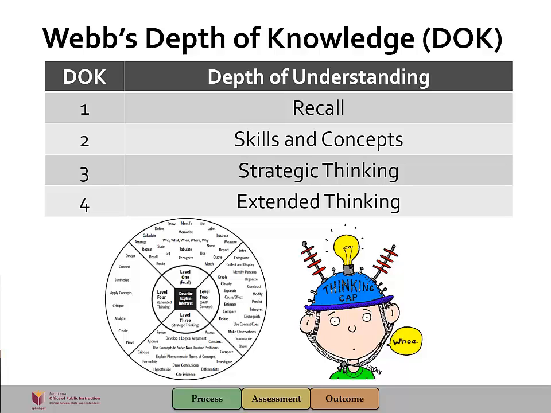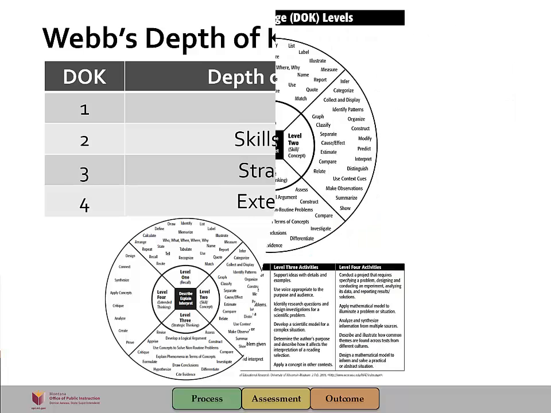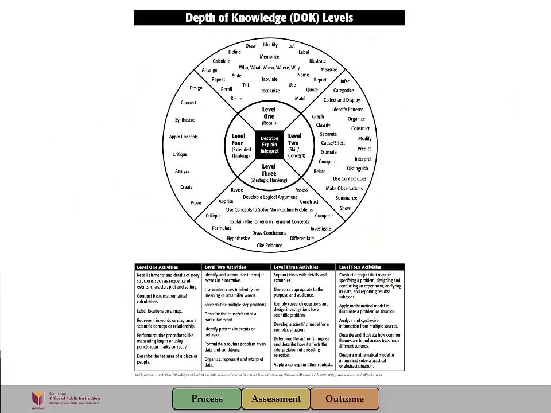Depth of knowledge 1: students need to elicit and recall information or reproduce information. Level 2: students should focus on skills, concepts, and basic reasoning. Level 3: expect strategic thinking and complex reasoning. Level 4: require extended thinking. Here's one way many districts look at depth of knowledge. The level of the depth of knowledge is determined by the task, defined by the complex thinking and reasoning skills. It is not determined by the grade level or the ability of the student. Therefore, the depth of knowledge of the task does not change with the grade or the ability of the student.